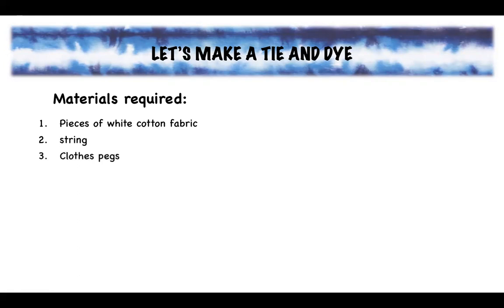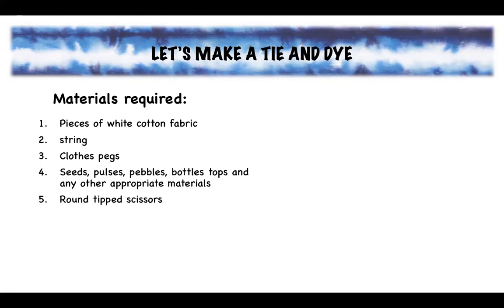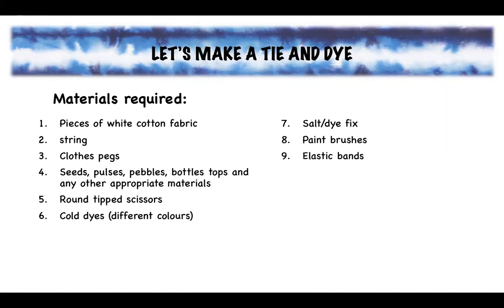Now I will show you how to make a tie and dye. You will need the following materials. Pieces of white cotton fabric, string, cloth pegs, seeds, pulses, pebbles, bottle caps, bottle tops, or any other appropriate material. Round tip scissors, coal dyes of different colors, salt or dye fix, paint brushes, elastic bands, rags, containers for mixing dyes, sheets of newspaper.